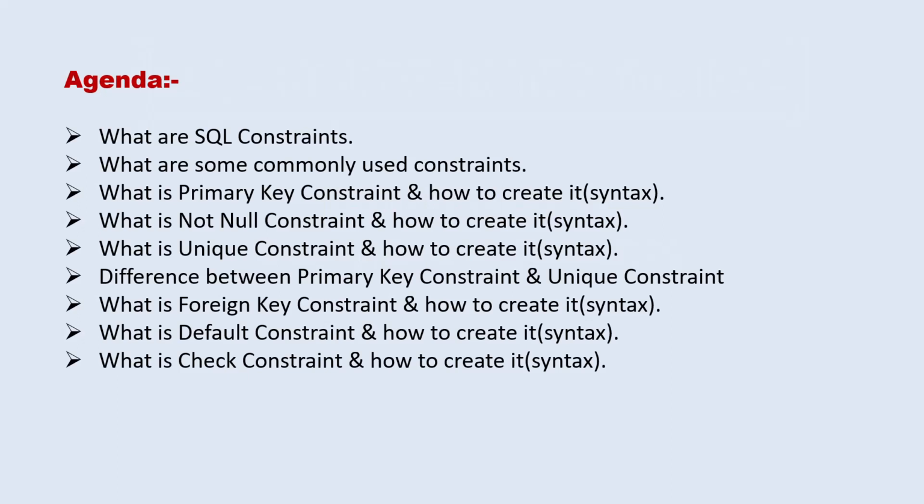Okay then. These are the points we are going to discuss in this video. We'll discuss what SQL constraints are, what the commonly used constraints are, what the primary key constraint is, what the not null constraint is, what the unique constraint is, and the difference between the primary key constraint and the unique constraint. Then we will go through the foreign key constraint, default constraint, and check constraint. We'll also discuss the syntax on how to create these constraints.